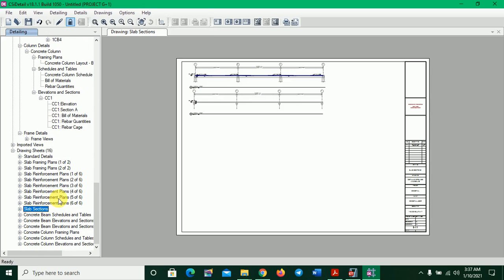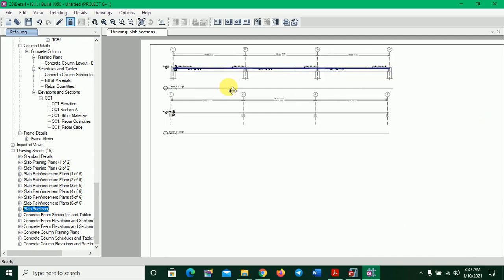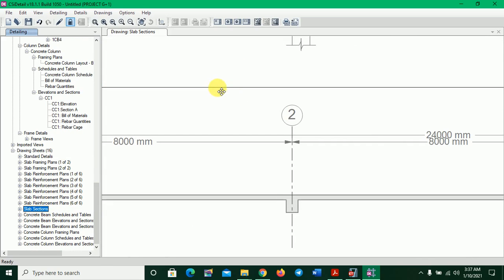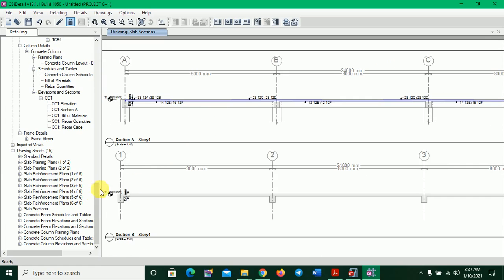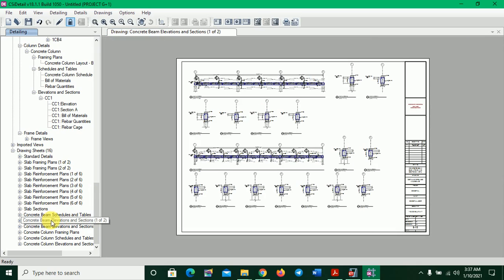Now standard details, it is our framing plans for both, and it is our reinforcement plans, and this slab section of the parts. Okay, it is concrete tables and scheduling.